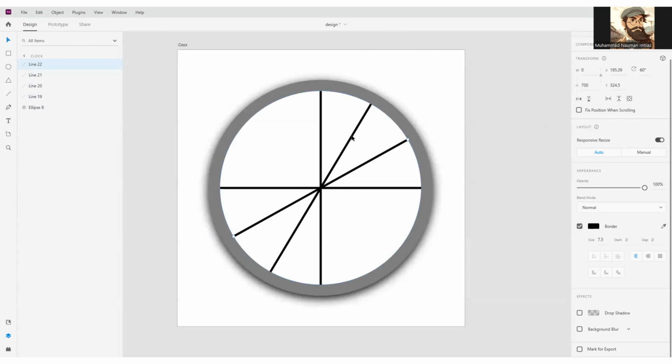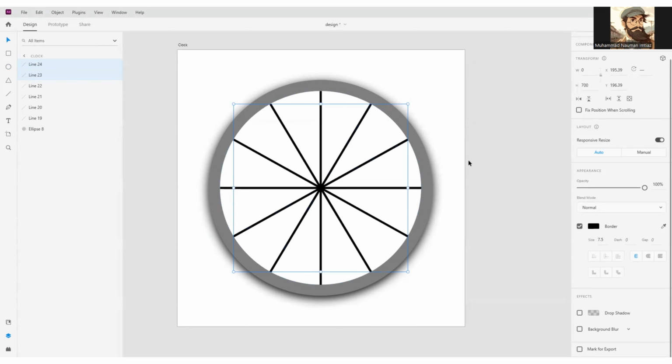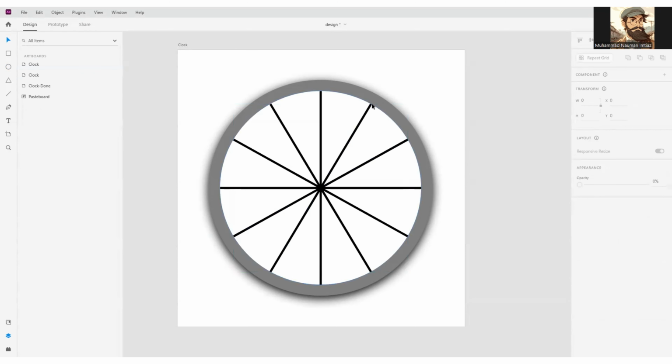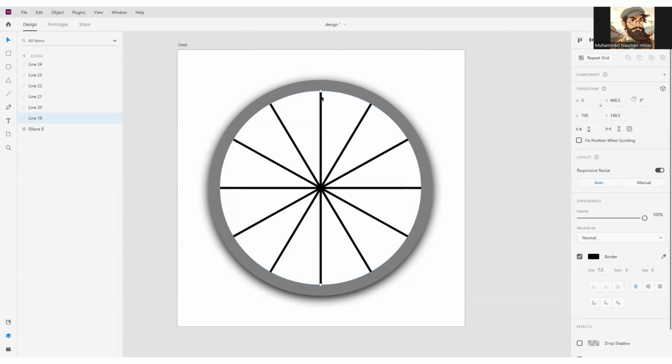Now this is nearly done. We would just copy and use symmetry to make all the markers. Now we have 12 markers, 12 hours on the clock. Now we want to make minutes, so we will copy this and give it an angle of 6 degrees, because each minute is 6 degrees apart. And we would reduce the border to like 5 pixels. Okay, let's even make it like 3 pixels. Yeah, that seems nice.